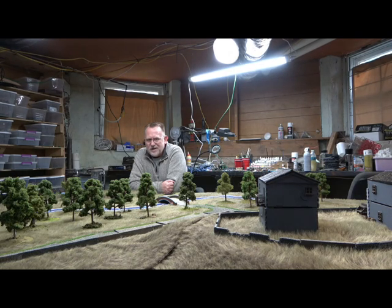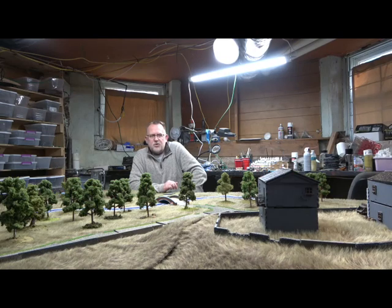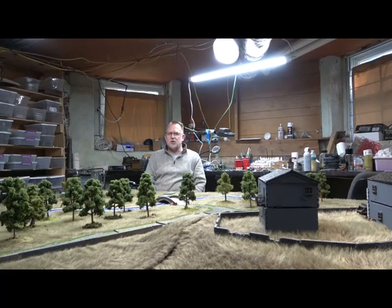I've got a couple other surprises for the game to make it fun, and I'm really looking forward to it. I'll show you the table. I'm following this scenario — this is the second battle in the five-part series they lay out in the back of the Lion Rampant book. The Timorians are attacking this time and they'll be trying to secure this compound. I've got some English infantry from Agincourt from the Perrys coming, plus foot infantry from the War of the Roses. I'm going to increase my number of archers and billmen.